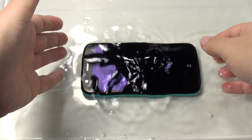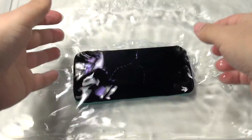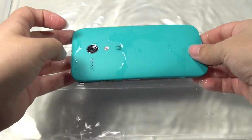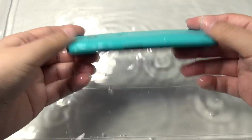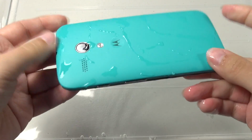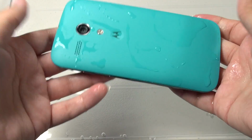Really great battery life. I really do want to call this waterproof. One of the first devices I've actually seen that you can truly waterlog. Water is just seeping in everywhere and nothing happens to it. So definitely do not dismiss this device. I know this is a device that I really do enjoy keeping in my pocket.